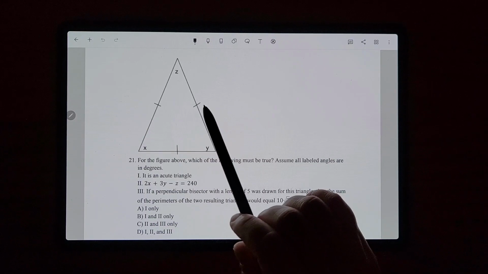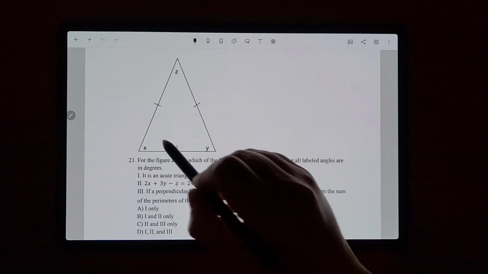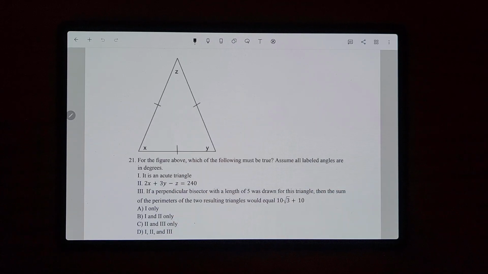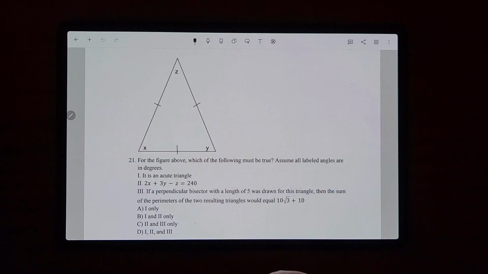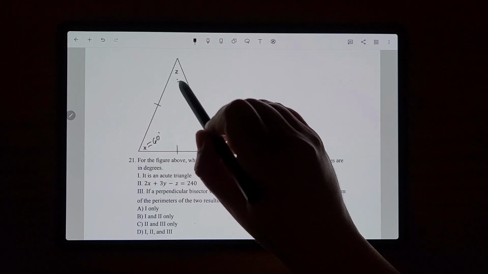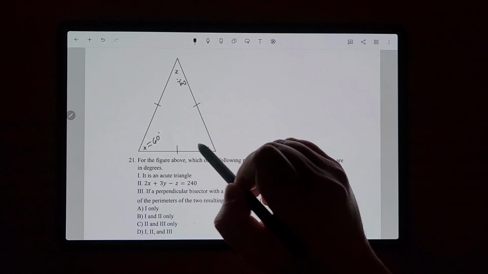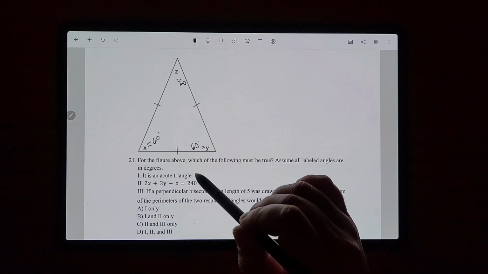So we see here these little lines being all the same mean that each of the side lengths is equal. So we have each of the side lengths equal, which means that each of the corresponding angles needs to be equal in this equilateral triangle that we have. So if all the angles in a triangle add up to 180 and we divide them by 3 into the 3 separate equal angles, that means each of these has to equal 60 degrees. So it is in fact an acute triangle.